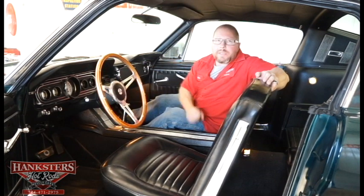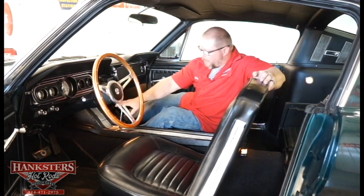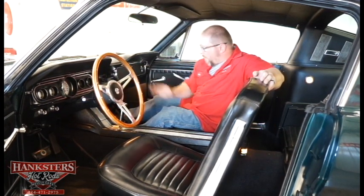It is a JVC AM/FM cassette player, so you'll be able to listen to your radio there while you're cruising around in a car like this. Got the factory automatic center console in here with your floor shifter here too. Again, all factory, looks good here for the age of the car.